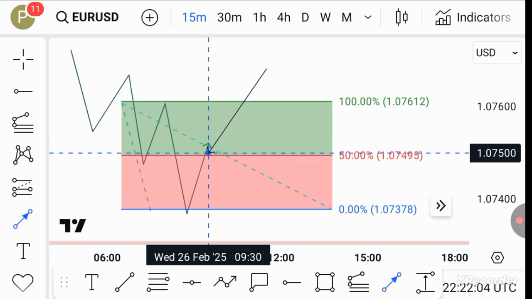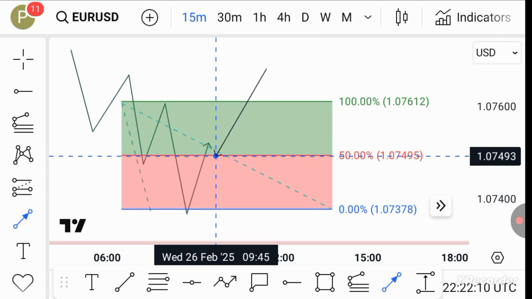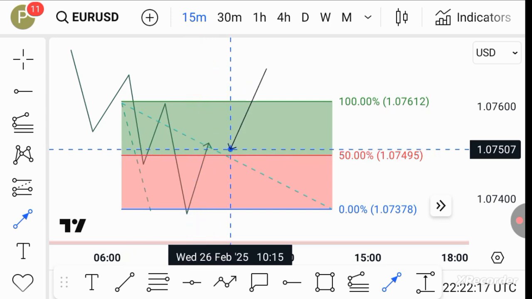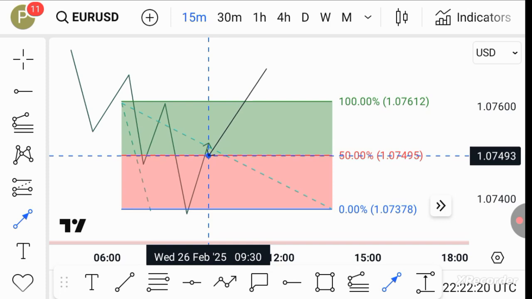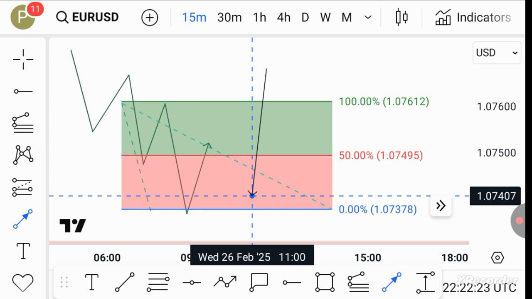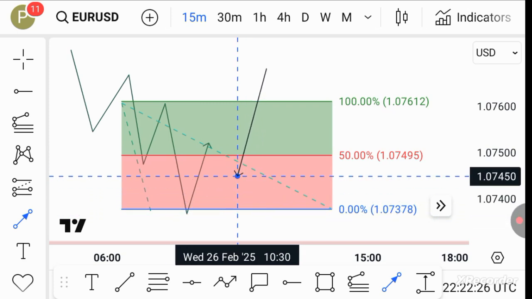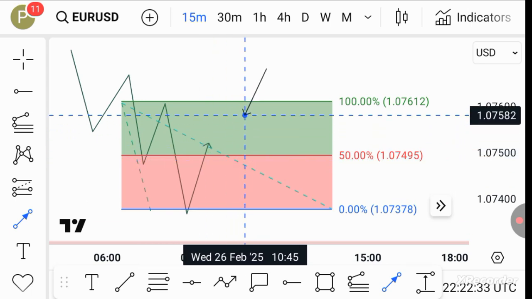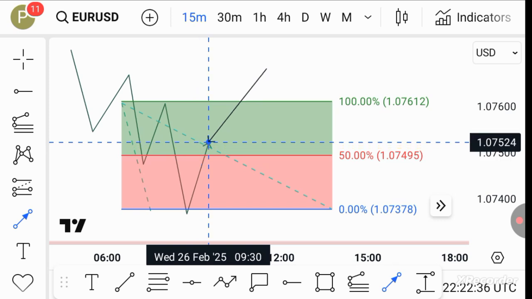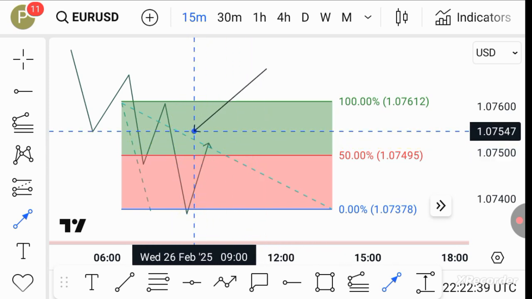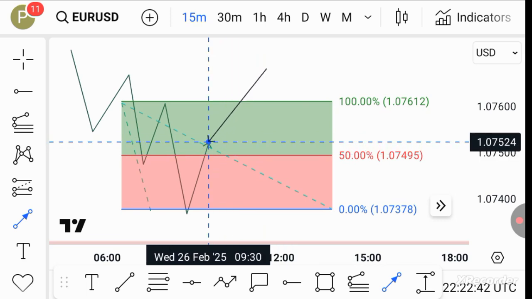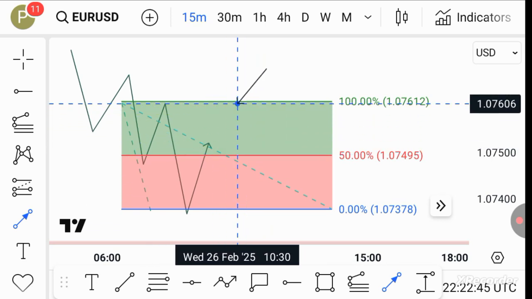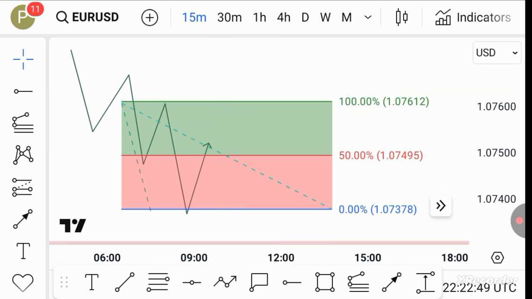If price is within this 50%, I am not in most cases interested in trading that currency pair or whatever it is at 50%, because most of the time 50% is not reliable for me, and in most cases it is not reliable because it's going to get violated. Definitely price is going to shoot up further, but once price gets to the premium level, which is this green field, you are rest assured that price is going to give you a good opportunity for a sell.